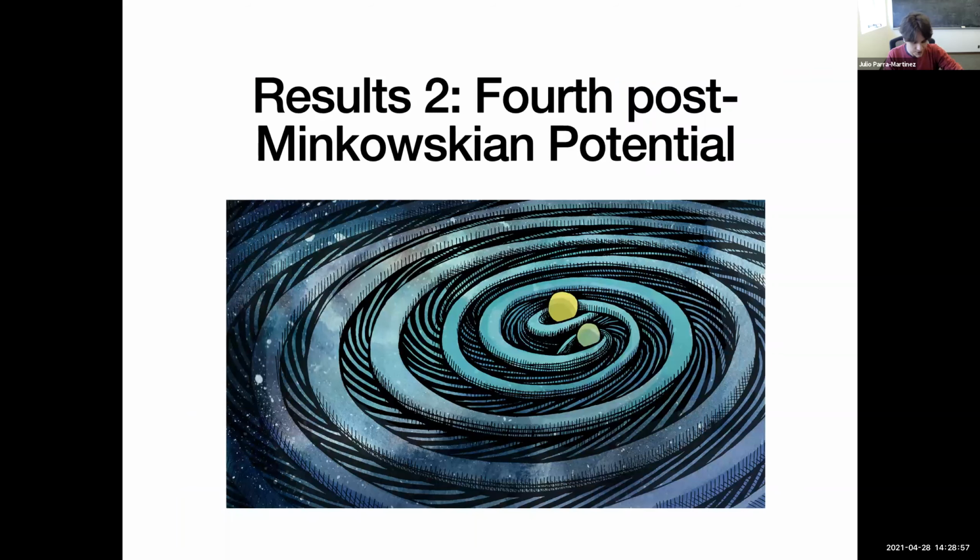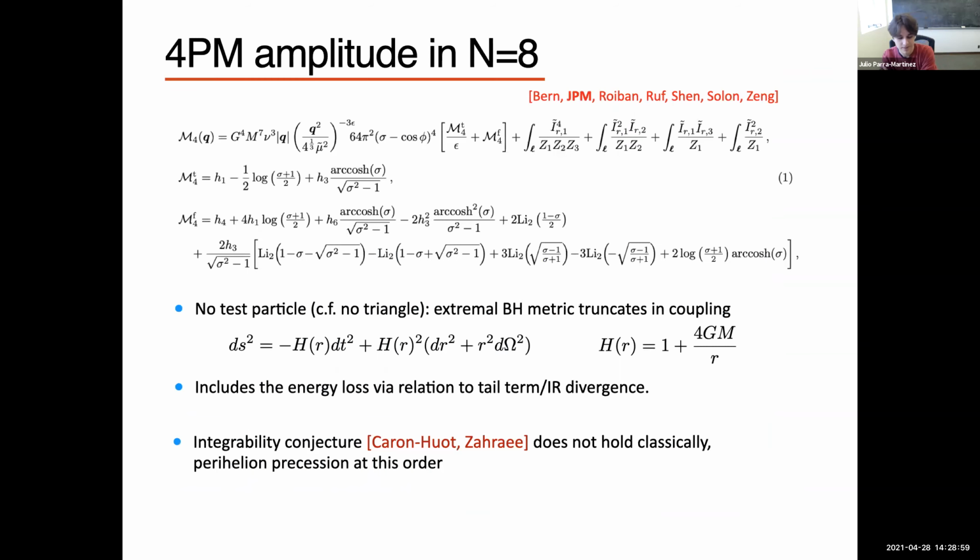Okay, so the last thing I want to show you is the actual amplitude that tells us the potential. So this is what the amplitude in n equals 8 looks like. Sorry, I'm flashing all of these complicated formulas at you, but the structure is very simple to understand. There's a finite part, there's a 1 over epsilon, which has to do with this breakdown of the splitting between conservative and radiation. So this is understood. If you're interested, you can ask me more about that.